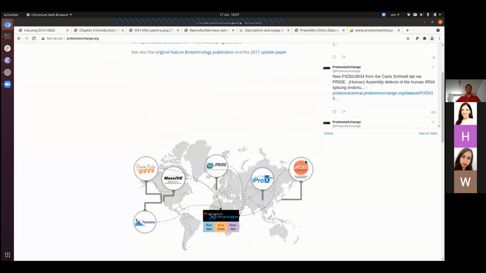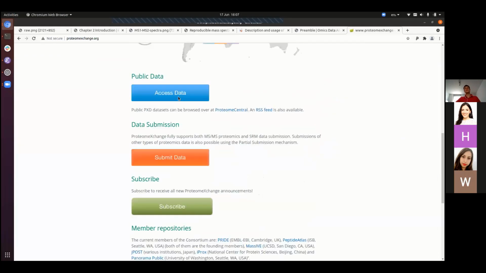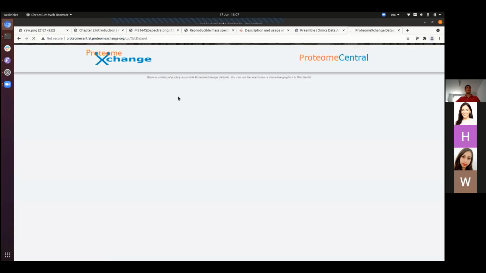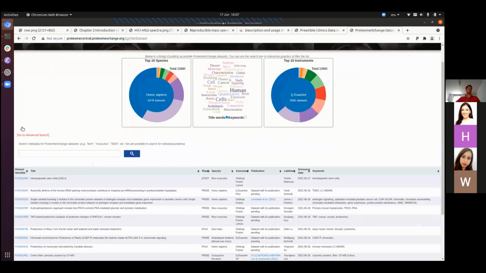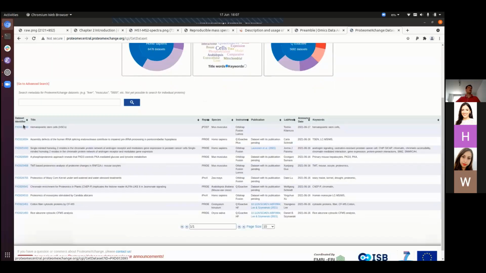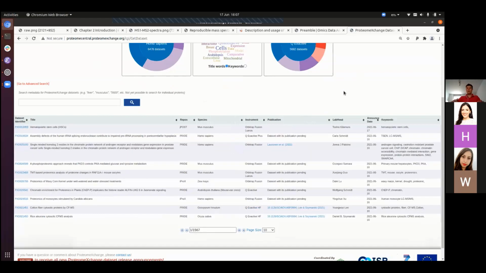And so can I access data here? Okay, so each of these here are unique identifiers for some experiments. So this one is called PXD012093. Let me increase the font here.